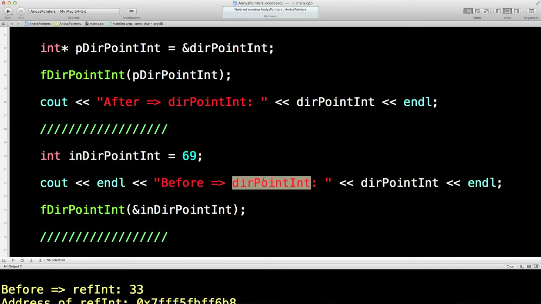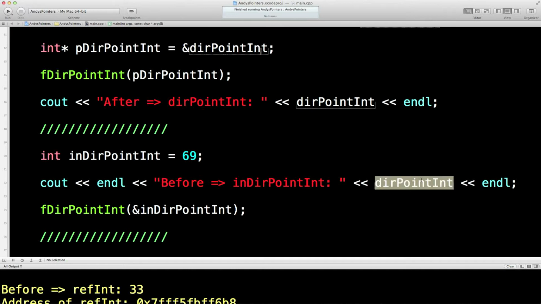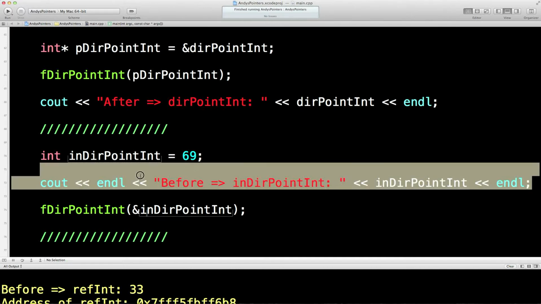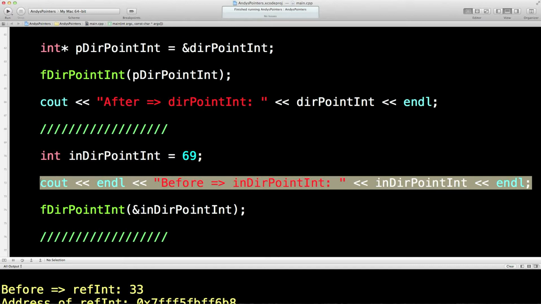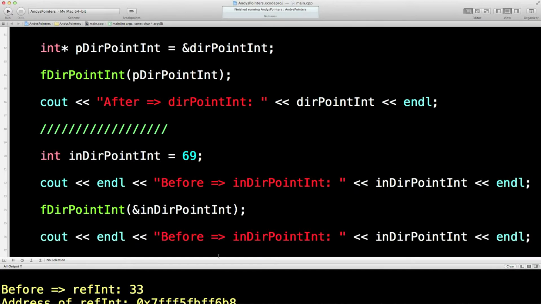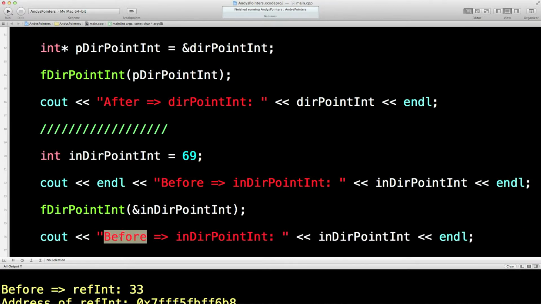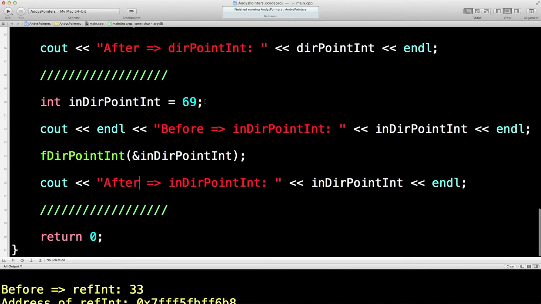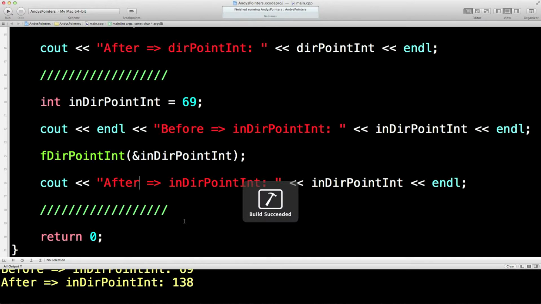Print the indirect point int, and then we'll do the after version where it should go to what, 138. I've got my maths right. Okay, I'm just crossing my fingers. Let's give it a type, give it a run. There we are.